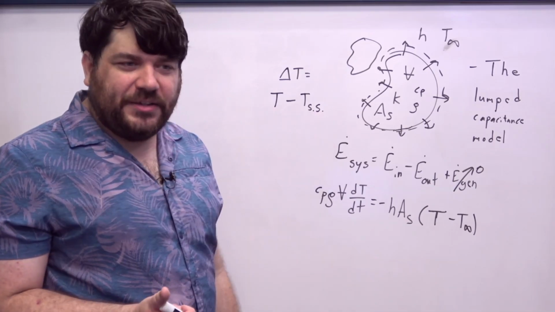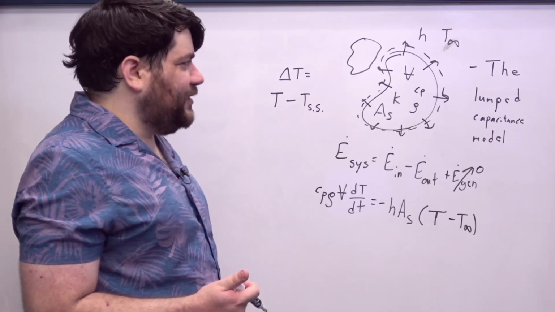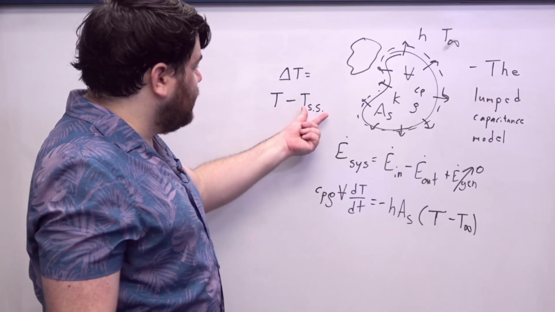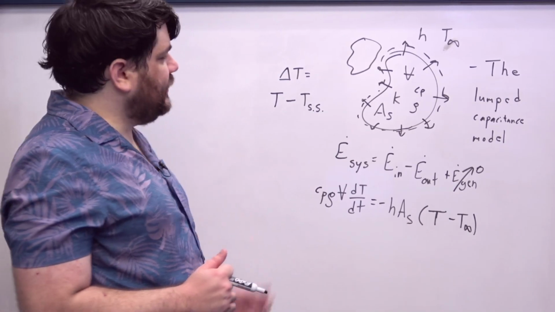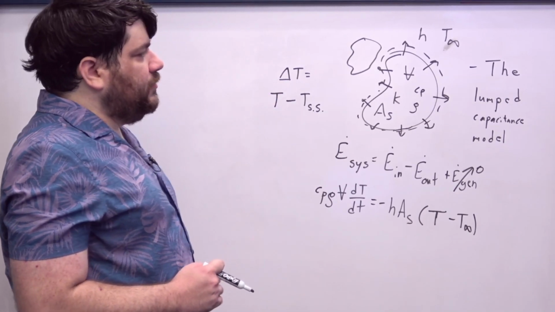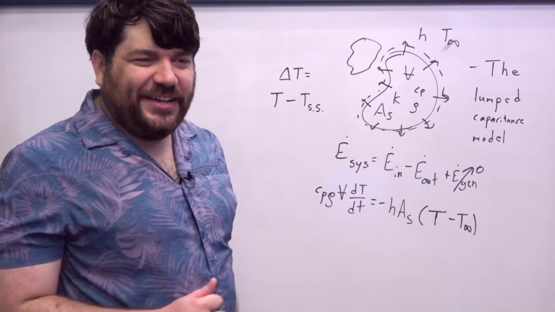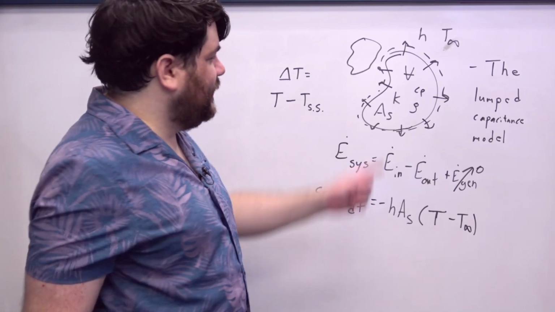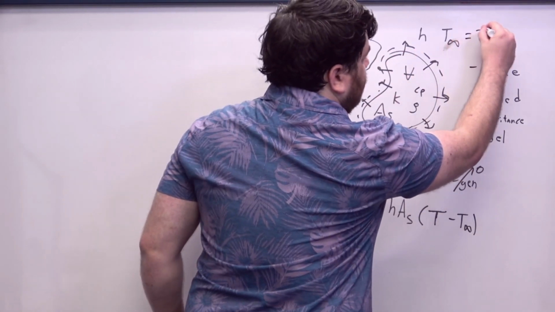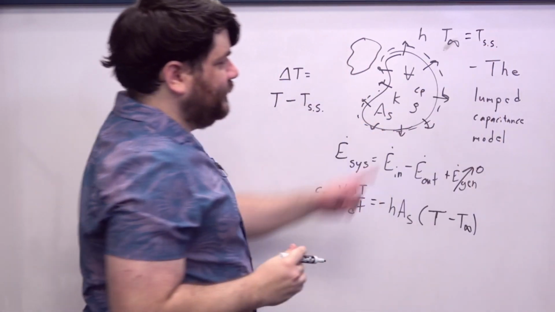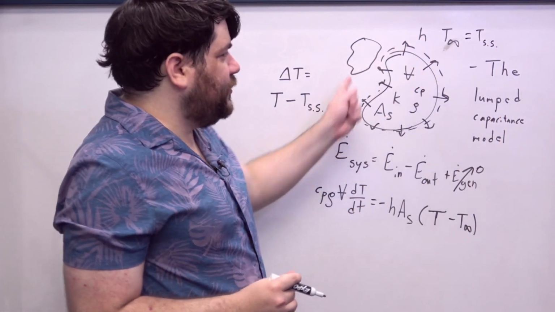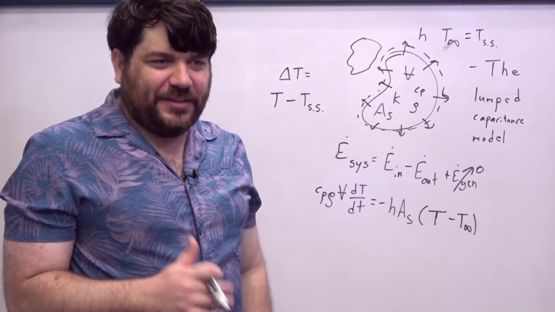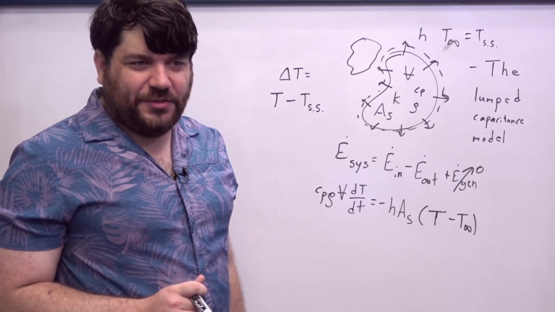It's going to be some value T_SS, and this T_SS we use as a kind of reference to define a temperature difference. Okay? If we do this, in this particular scenario, what is T_SS? Well, it's just T infinity, because as time goes by, we expect the temperature of the object to reach the temperature of the fluid surrounding it. That's what is eventually going to stop the heat transfer from occurring.